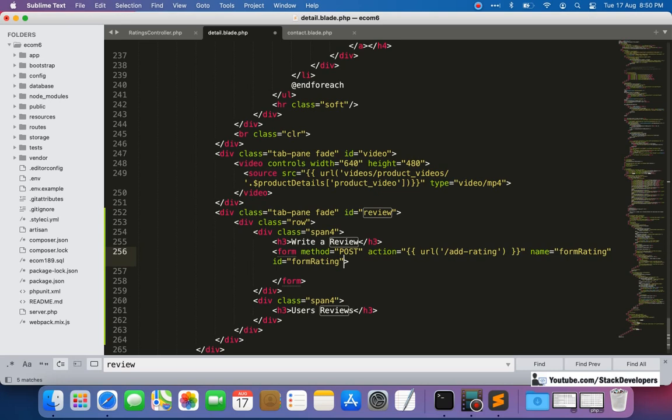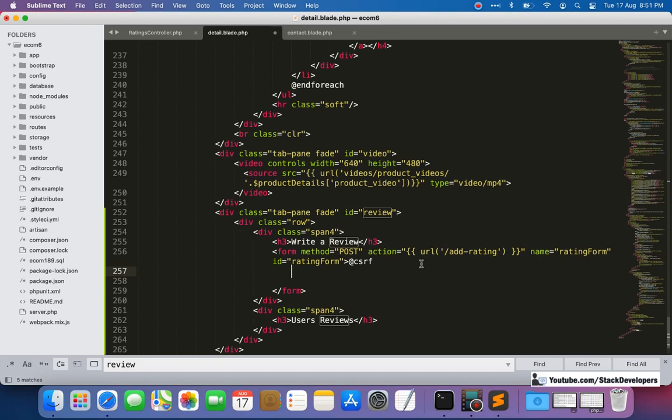So we can give rating form. That is fine. Then the at the rate of csrf token, which is always required.